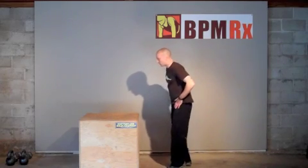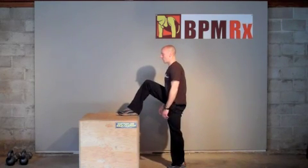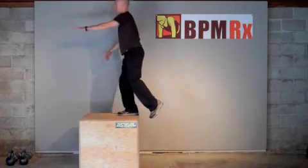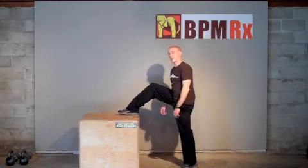And if you're training mountaineers, climbers, hikers, or other people that need closed chain strength through a full arc of motion, you can use the plyo box as a platform for just a large step up. Of course, you can make it a little harder by holding a medicine ball or kettlebell.